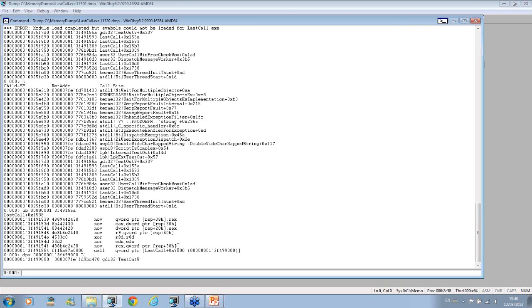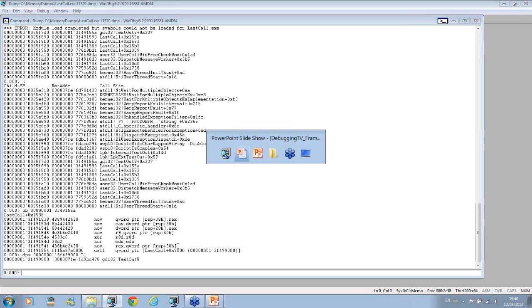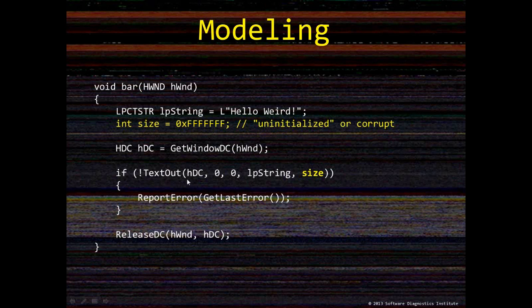Also, we need to check parameters for TextOut. Let's go back to source code. We see TextOut has 5 parameters.